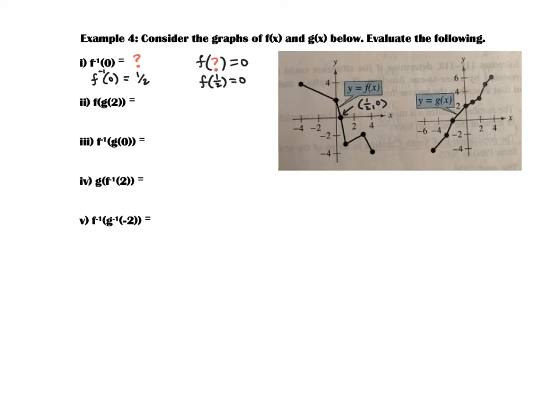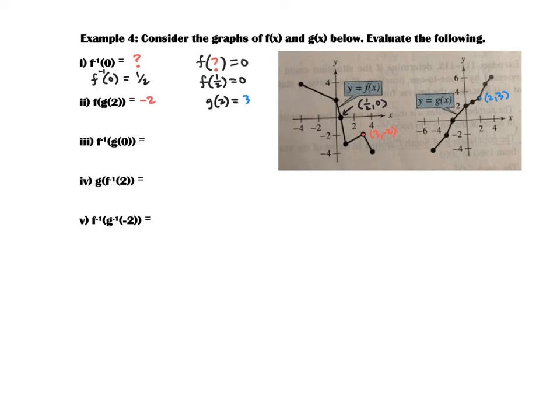All right, now let's work on a composition. Let's work on the inside first. Let's talk about g of 2. So what is g of 2? Okay, g of 2 looks to be this point here. Let's call that 3. So g of 2 is 3. There are no inverses involved here, so we don't have to do a whole lot. What is f of 3? F of 3 looks to be -2, this point right here. So it looks like I would get a -2 here.